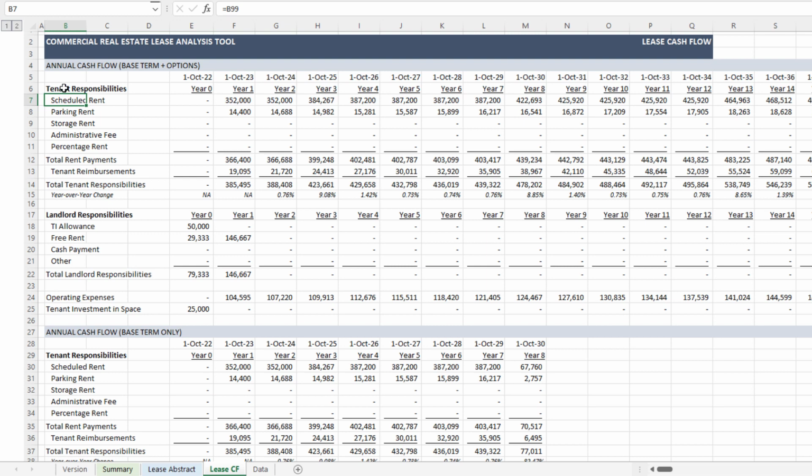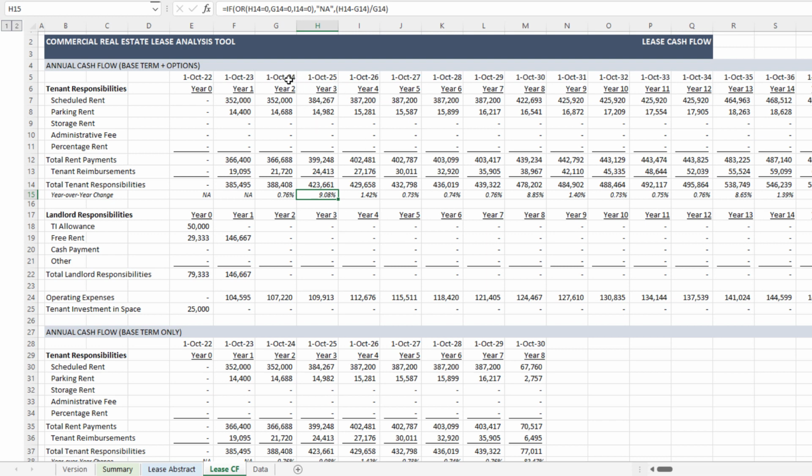So we call these the tenant responsibilities of the lease, plus any tenant investment in the space. And you see the timing of these cash flows over time. We also have a row here, 15, where the model calculates the year-over-year change in the tenant's total responsibilities, right? So it makes sense.